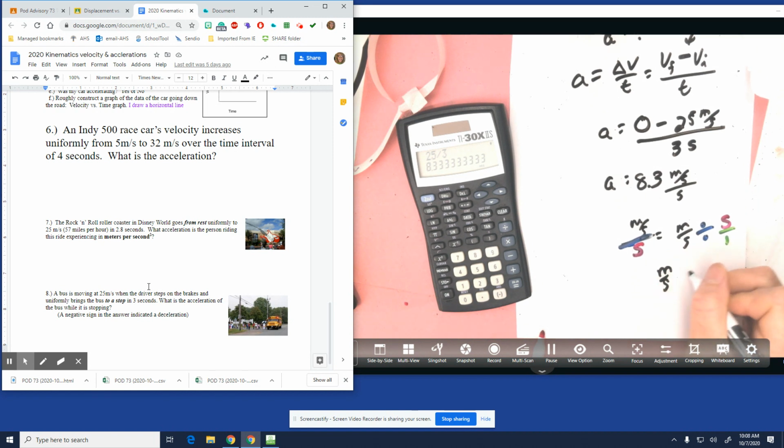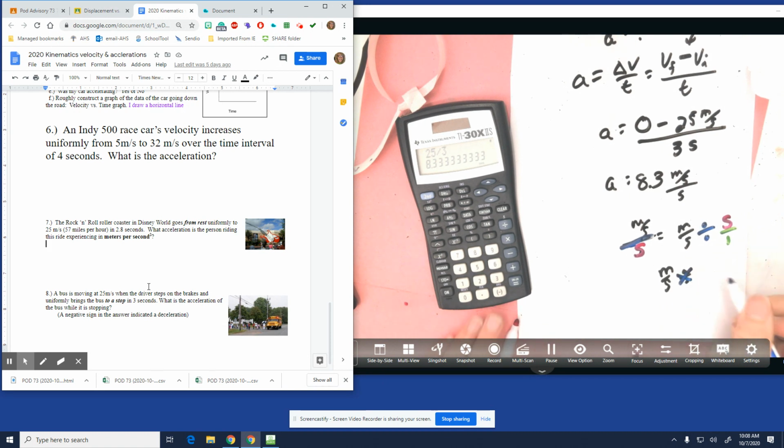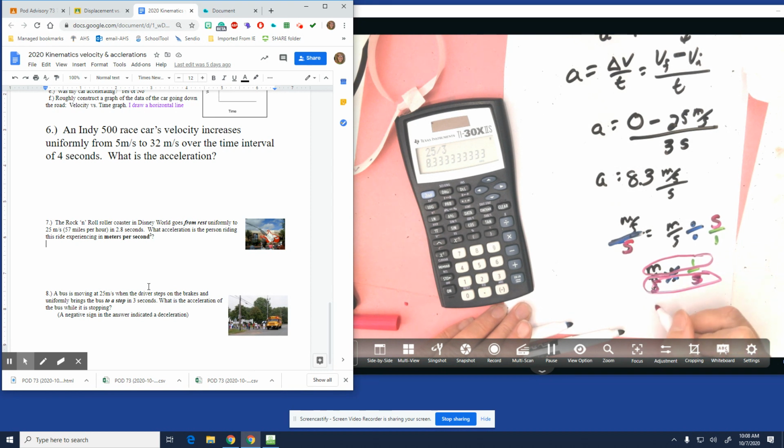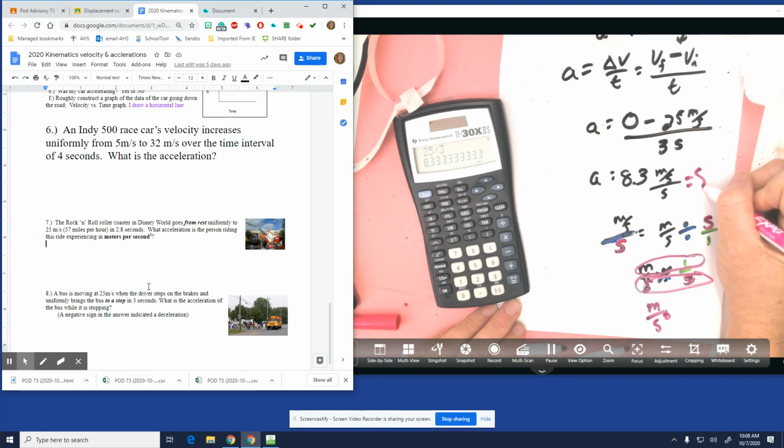Meters per second. Now I take my division and I flip it and I multiply. Call it my cherubang. Now I take my 1 over s and I do the reciprocal. All the fun stuff. Now multiply the numerators together and then multiply the denominators together. So that's an s, that's an s. Meters times 1 is meter. Seconds times a second is a second squared. So this answer is 8.3 meter per second squared.